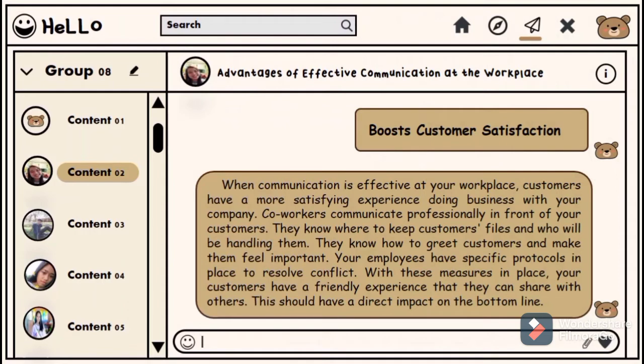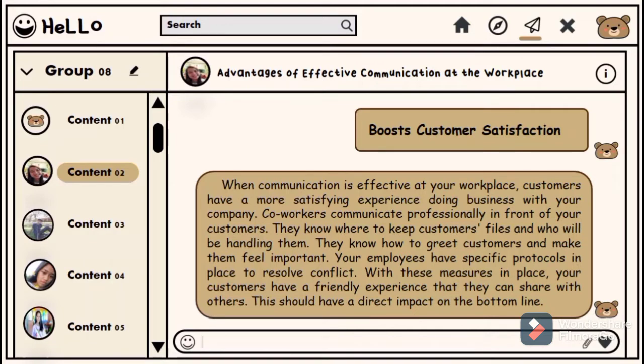Fourth is boost customer satisfaction. When communication is effective at your workplace, customers have a more satisfying experience doing business with your company. Co-workers communicate professionally in front of your customers. They know where to keep customers' files and who will be handling them.